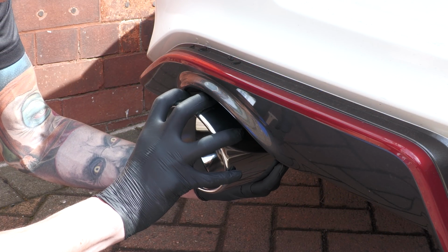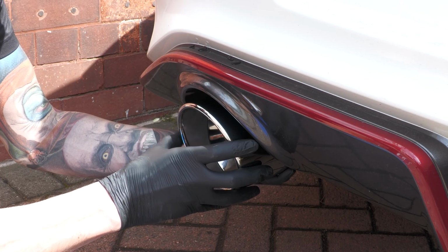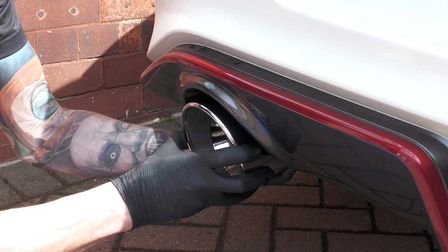All that was left to do now then was secure them back in place for another 10 months or so and show you how they look sitting in the sun.